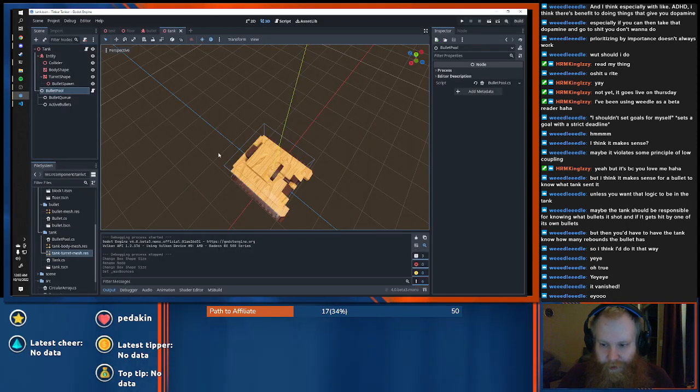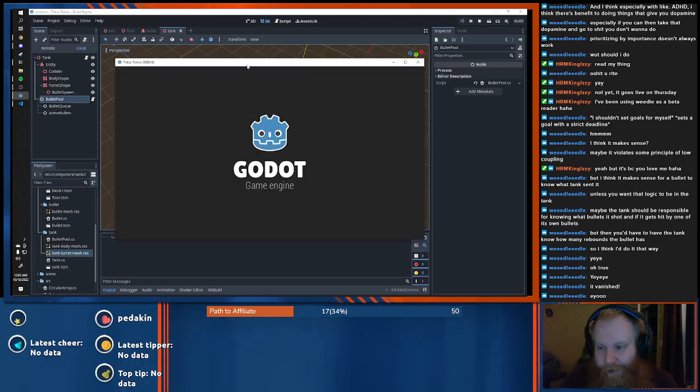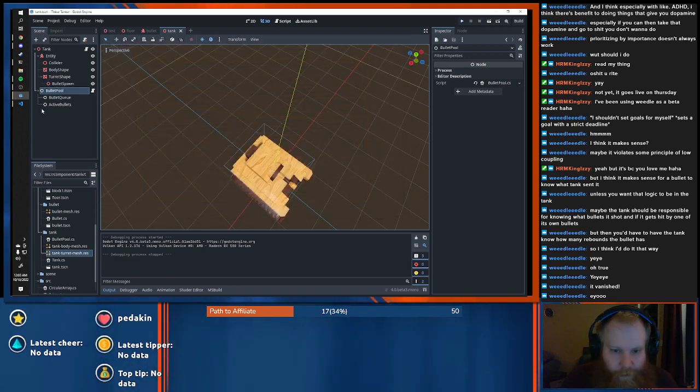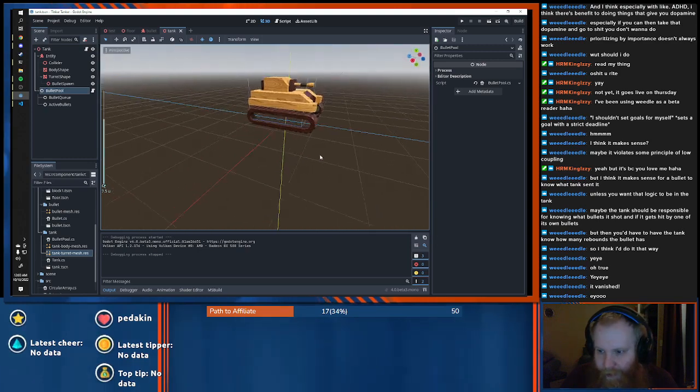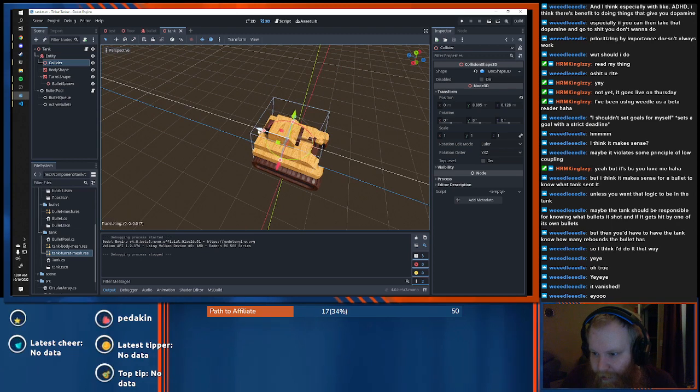So that should print in the log if I'm able to clip my own. Oh, I might not be hitting myself.